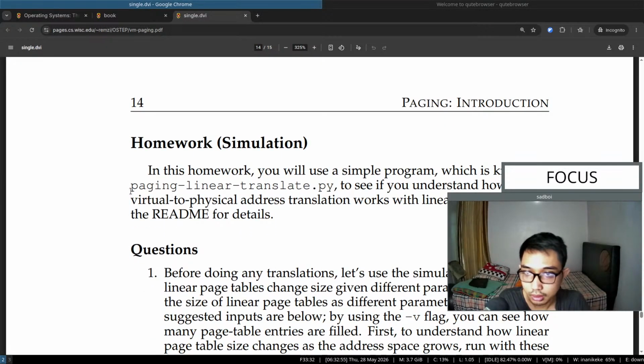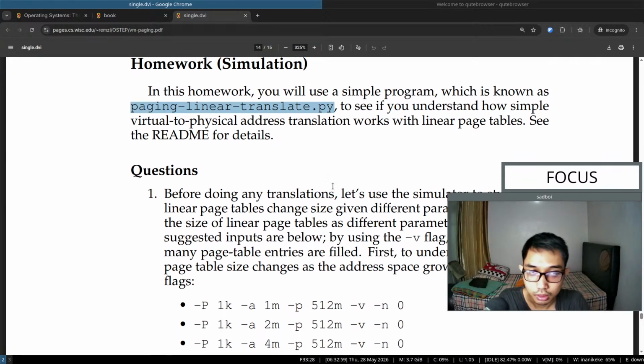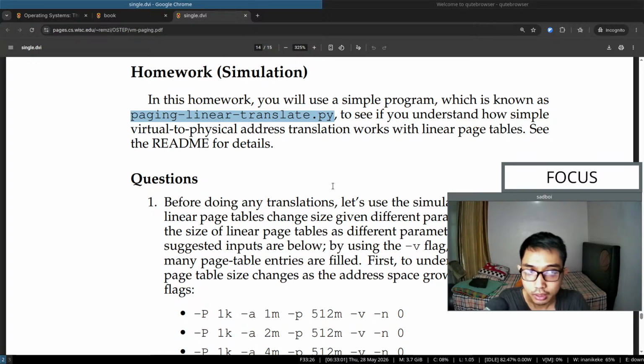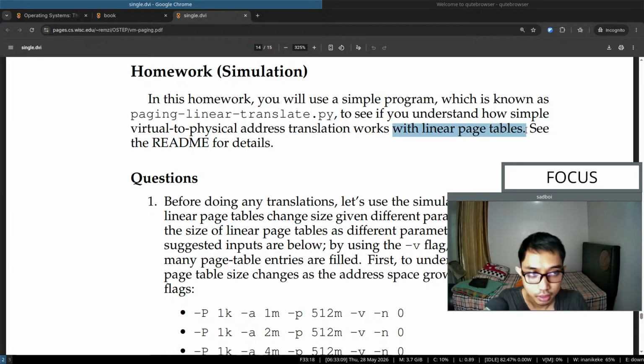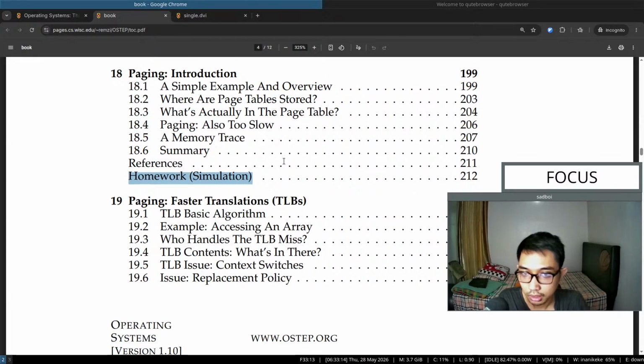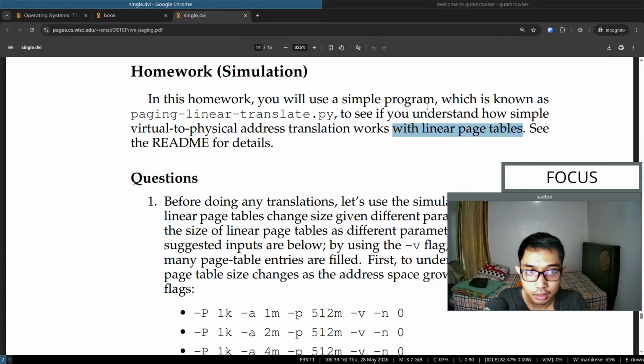Basically, there is the Python script that simulates how the virtual to physical address translation works with a linear page table. I'm assuming there are other kinds of page tables, but currently we are using the linear page table concept for the simulation.